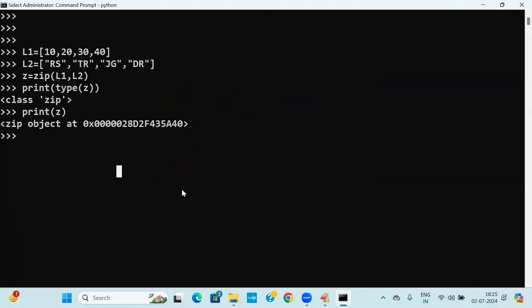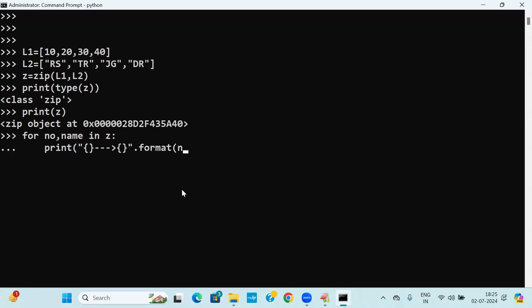So let us write this example: for no comma name in Z, I'm taking some meaningful variable names. Print with dot format of no comma name.